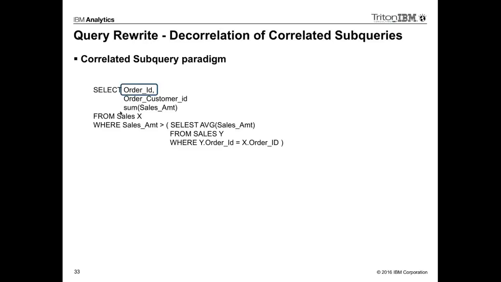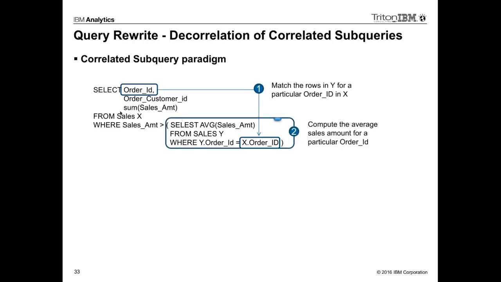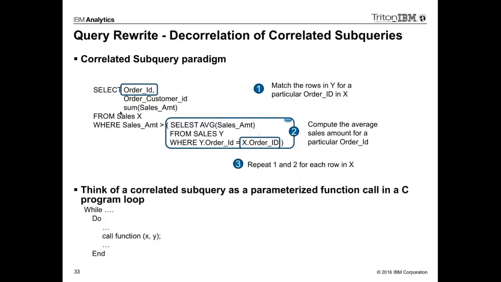Okay, and what we do is we see there's these two values that are correlated, and we didn't do this very well in BLU, all right? So what we do is we now do this repeating query. That's basically what's happening. Okay, so for every order ID in the select, we now do this sub-select every time. There's more efficient ways of doing it, kind of like a do loop, right?